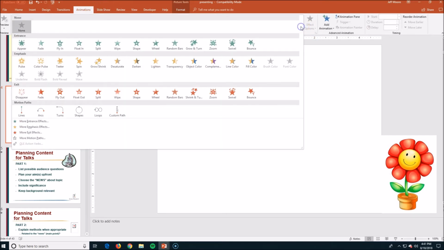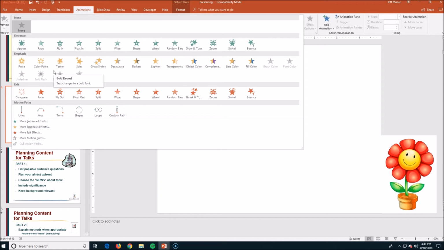So when I pull down this menu for the different type of animations, you can see there's essentially 4 different categories. We have the entrance effects. This is how it's going to look as it comes onto the screen. The emphasis effects, this is what's going to be while it's already on the screen if we wanted to do something to draw attention to itself. And the exit effects, which are how they are going to exit the screen.